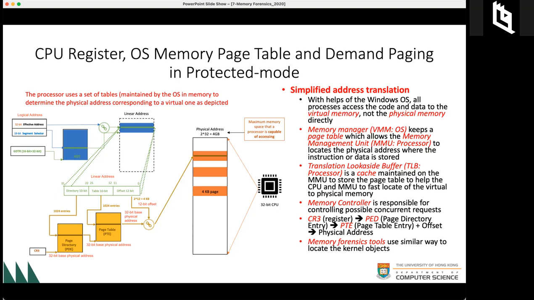So that is also contained inside this page directory entry.